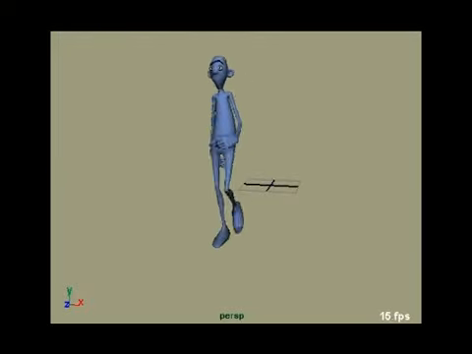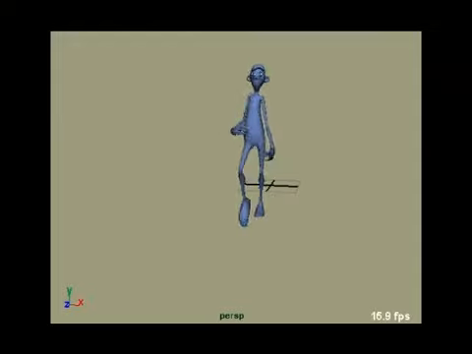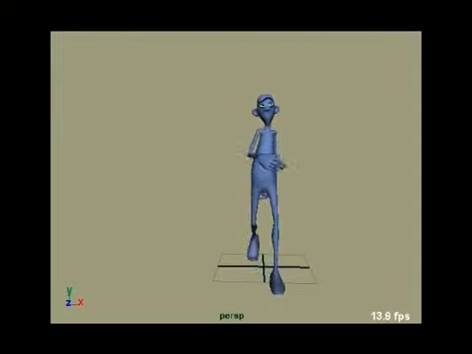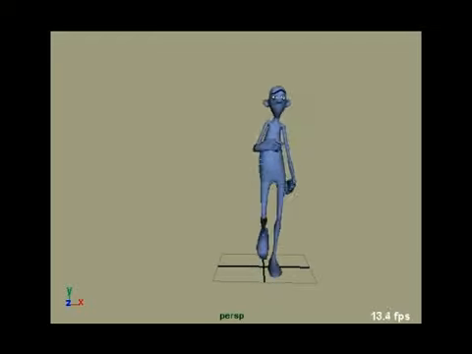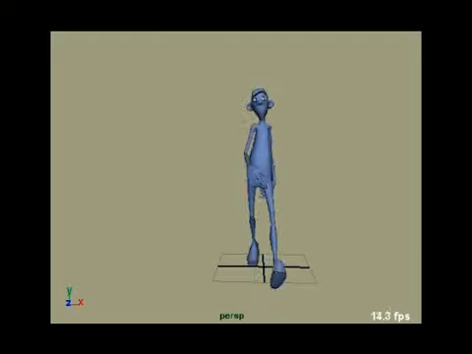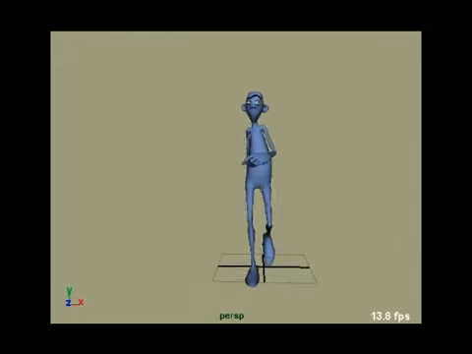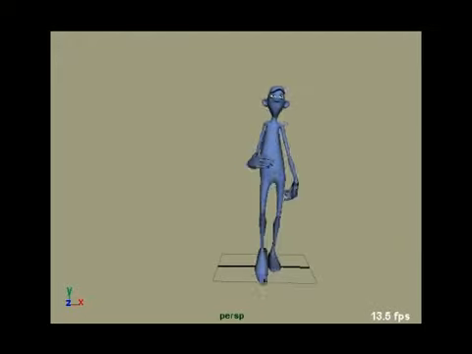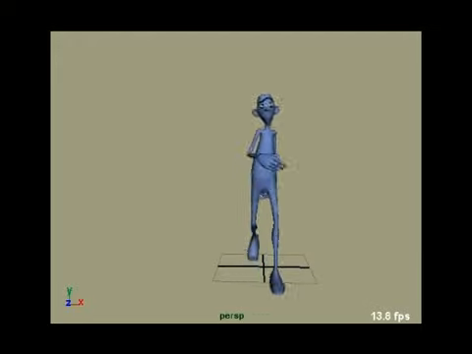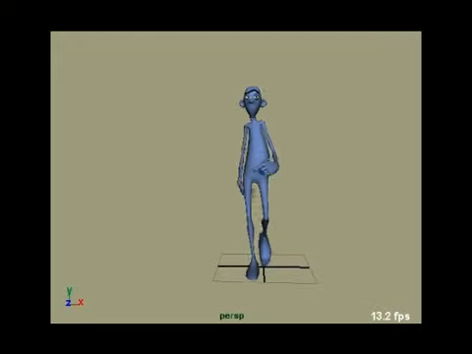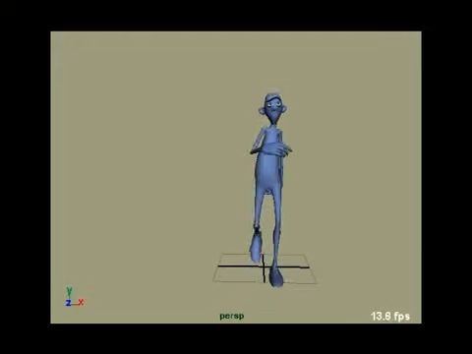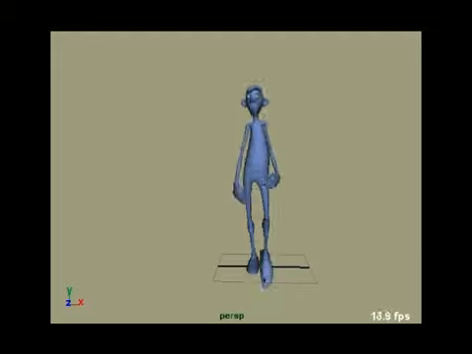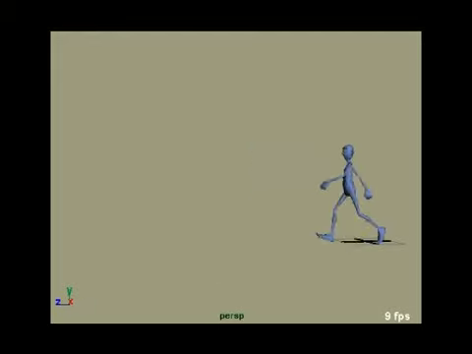Just to rehash over some things, you can quickly figure out how to move a character through space using the three drawing blocking: the heel plant, the passing, the heel plant, working on stride length and stride speed. You get those things worked out, you can figure out how any walk will work in any space. So to me, once I figured that out, that opened up a lot of doors for me. Gave me a lot of freedom to find how I was going to go about handling these tricky walks through space. You can literally do those three drawings, and you can have them walk through an obstacle course.